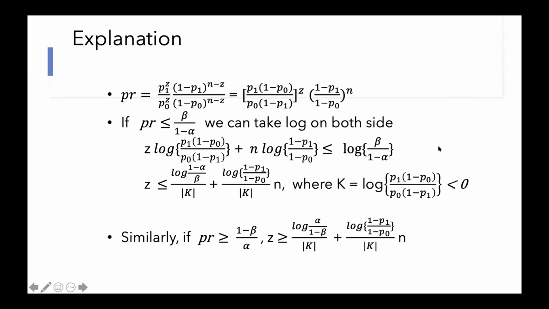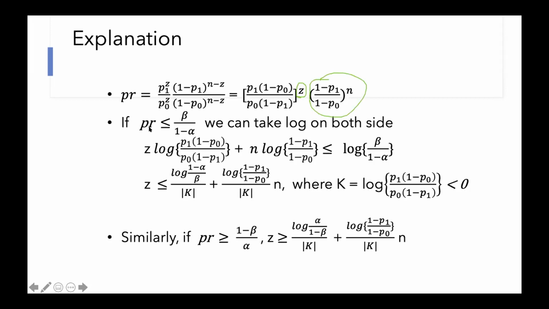Okay, so I did a math derivation here. Oh, you did it yourself, or it's on the paper? I did it myself. Okay, that's great. So PR is the quantity, right? And because we know n is fixed, we can separate this constant out and group all the terms that involve Z together.